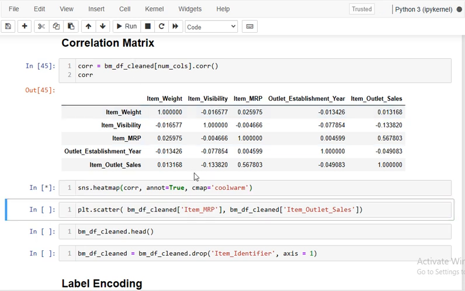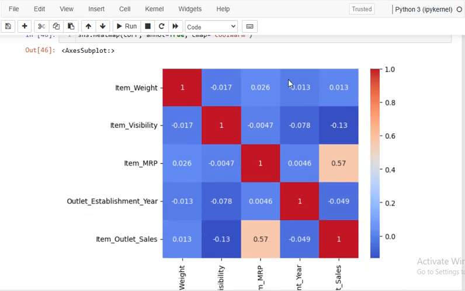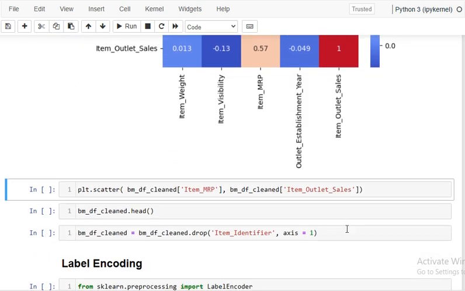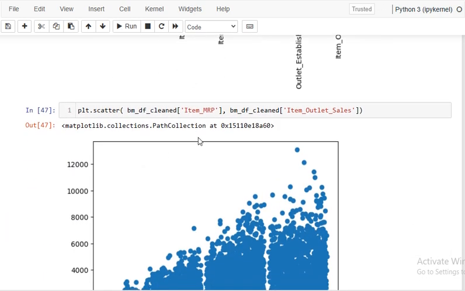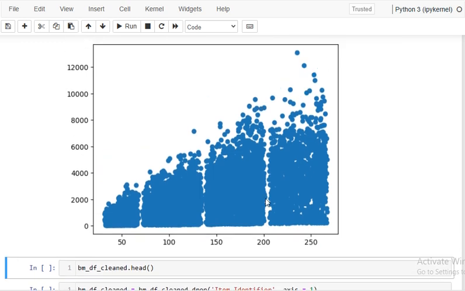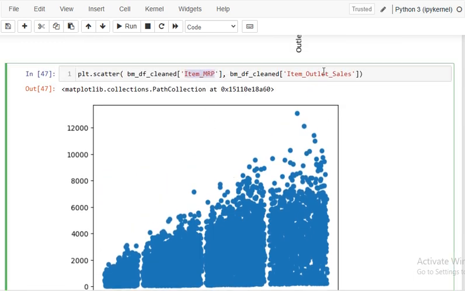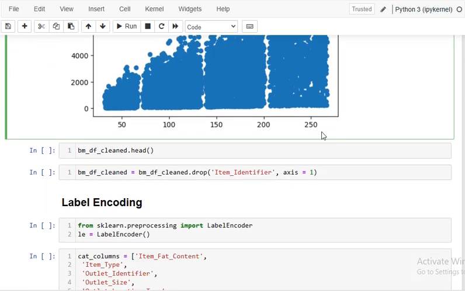So we'll check the heat map of this also. So you will see here the 56%, 57% correlation among these two variables, right? We will plot the scatter plot also for these two values, item MRP and item outlet sales.